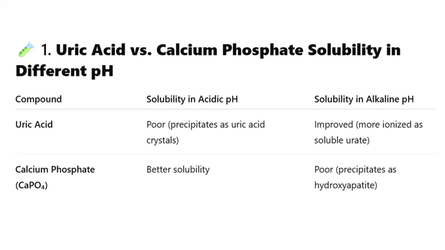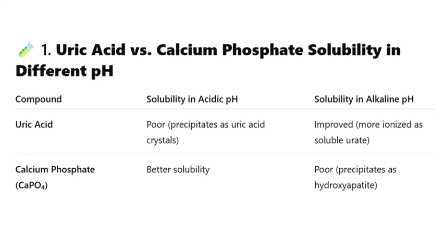So, we know that calcium phosphate precipitates in an alkaline urine, but uric acid precipitates in an acidic urine. Knowing this, in tumor lysis syndrome, do we try to alkalinize the urine or try to make it more acidic? In tumor lysis syndrome, we try to alkalinize the urine. That's because tumor lysis releases a lot of uric acid, and by making the urine more alkaline, we keep uric acid in its more soluble ionized form. That helps prevent uric acid crystals from forming and protects the kidneys.